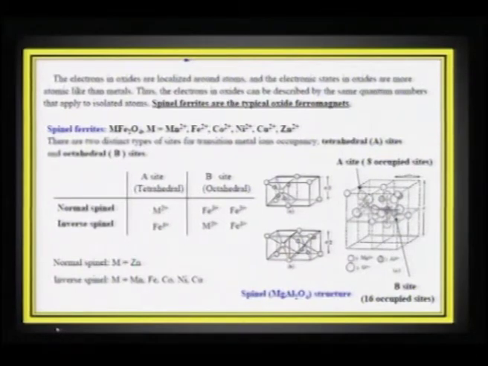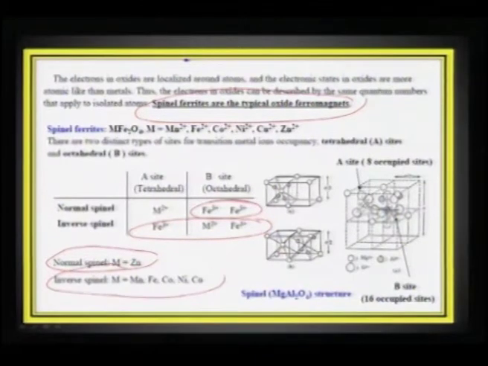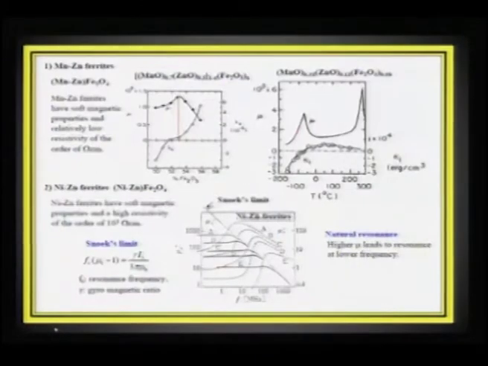So, this is one application of permalloy, and then ferrites are also used systematically in a variety of applications. As I have already touched upon, spinel ferrites are known ferromagnets, some are ferrimagnets, and mainly because of their occupancy in the B site and the way they exchange between A and B site will tell whether it is going to be a normal spinel or inverse spinel. You can make any sort of ferrite if you know how to play around with your A site combination.